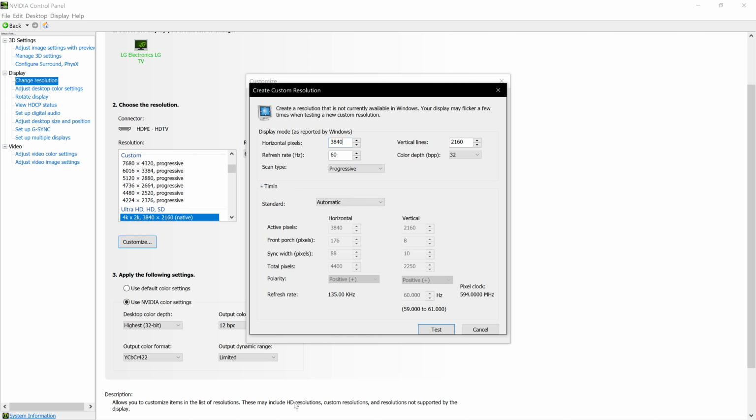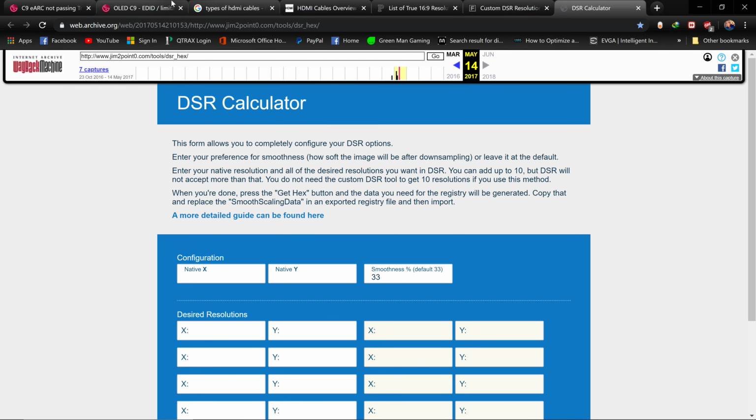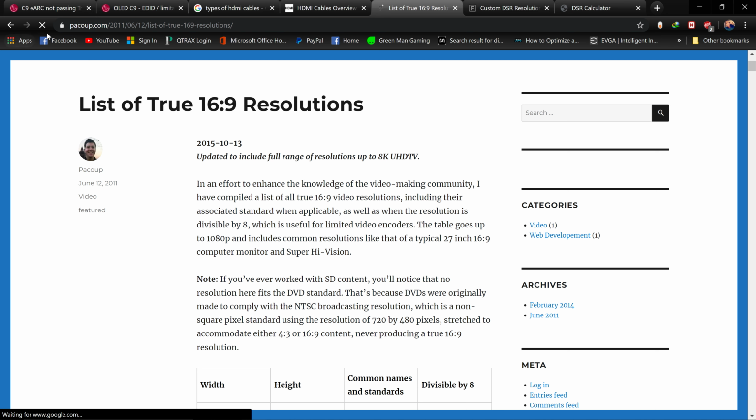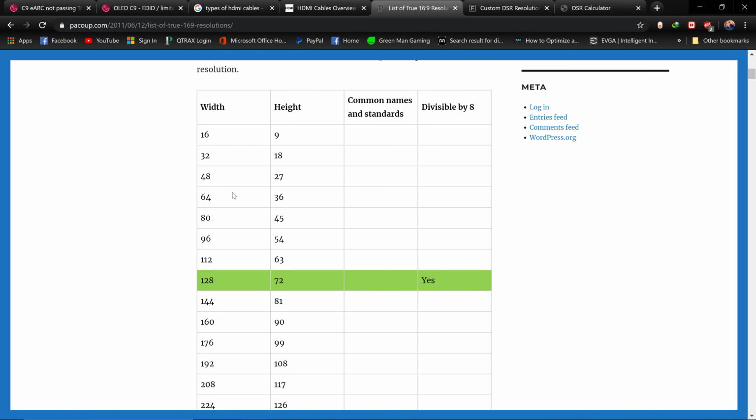It's a website called potcoop.com. You just do a Google search for list of true 16 by 9 resolutions, and here we go. This nice guy managed to create a full list of 16 by 9 resolutions going all the way up.